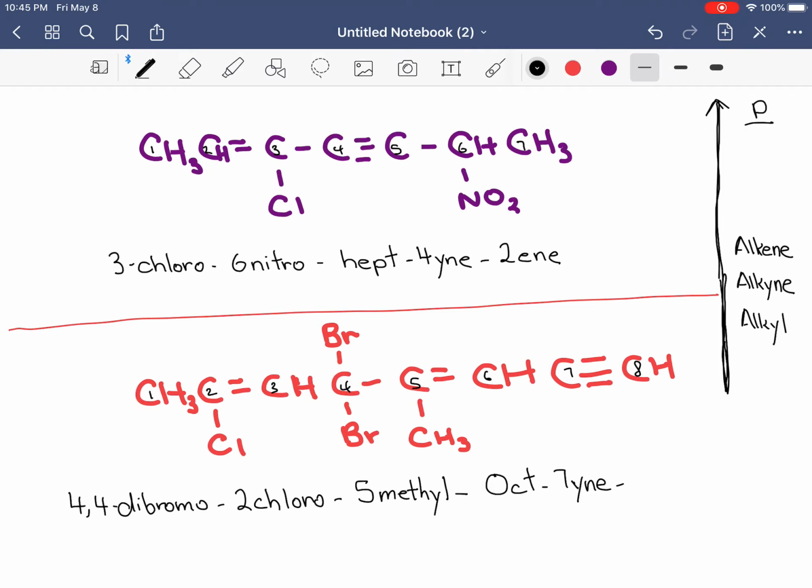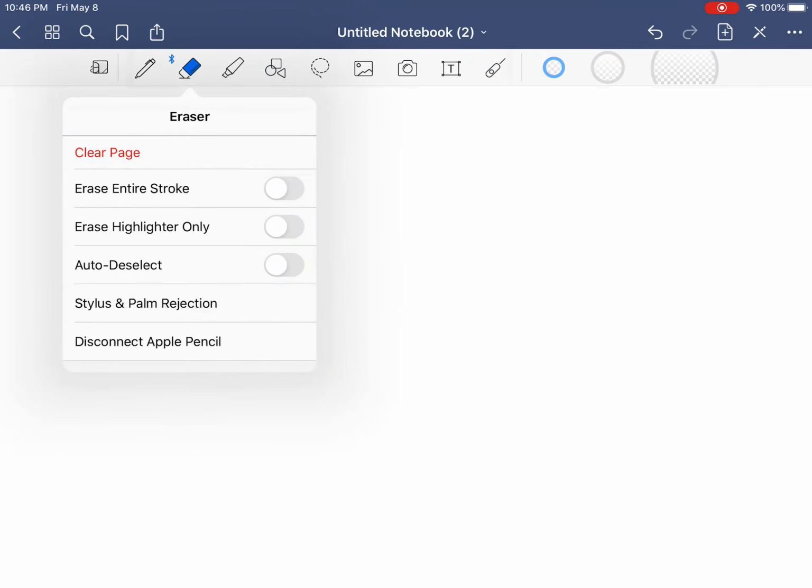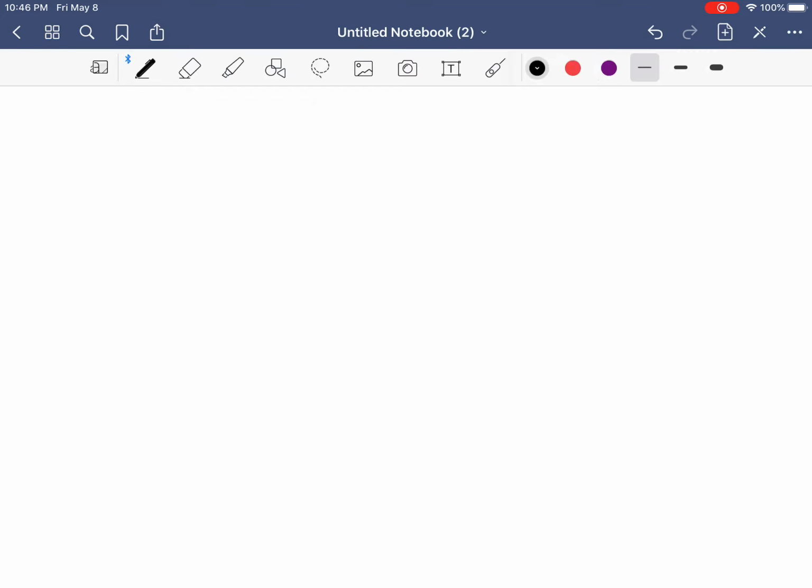Okay, here's where a lot of students make a very, very little mistake. At position number 2 and at position number 5, there are double bonds, but you're not going to say 2,5-ene, are you? No, you're going to say 2,5-diene. Be careful of this di. You don't want to die because of this di, right? Okay, that sounds cheesy, but okay. Ready for another one? All right, I'm going to clear this. I'm sure this is something that you can memorize for now. So let me just clear the screen and let's do another one.